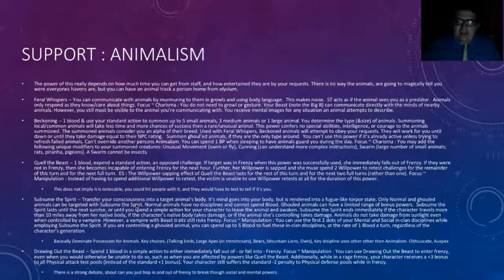This is our first support one, animalism. Now, there's been some silly jokes going around lately that animalism is the most powerful power because of the Disney kind of creatures that can somehow tell you where everyone's haven is. The power of animalism all will go down to the energy that your storyteller wants to put in it and what they actually believe animals can realistically do.